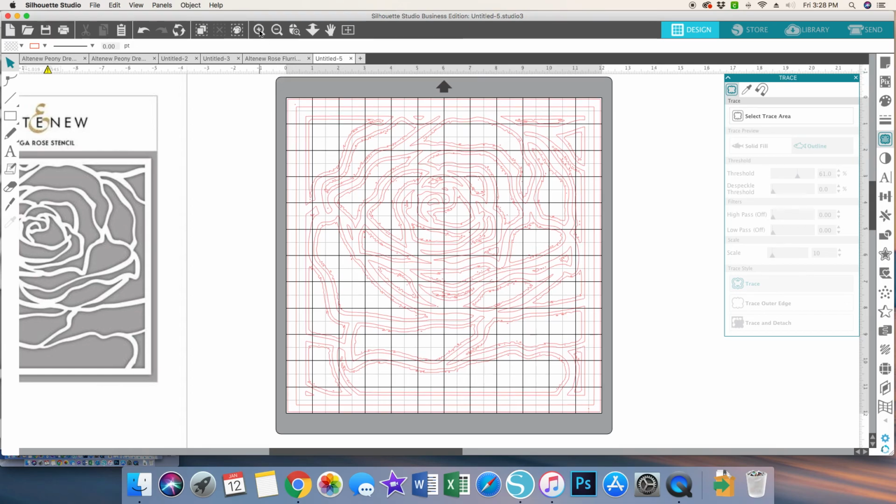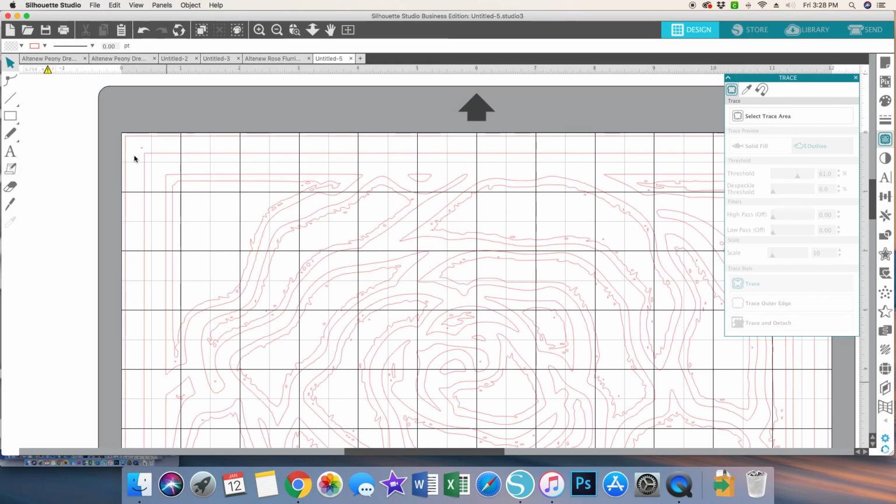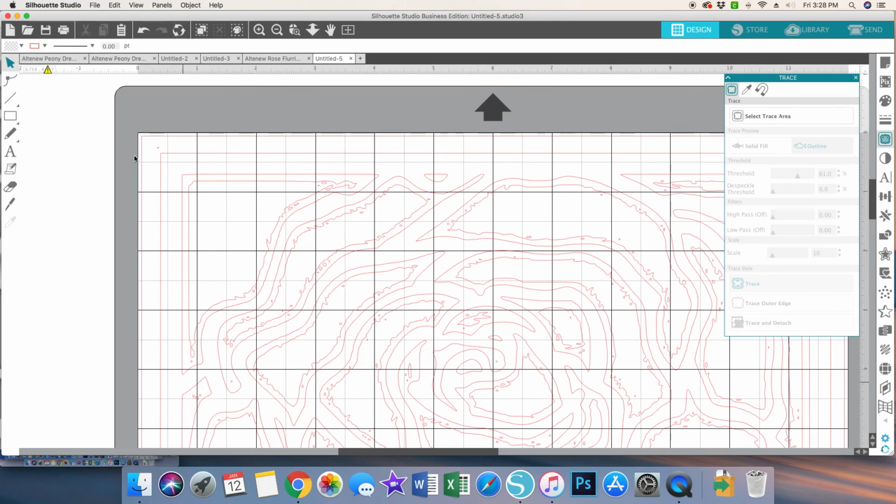Now when you're working with images like this, a lot of times it's easier if you zoom in. Be careful not to grab something and drag it that you don't want to drag, because every single teeny tiny image in this is separate. And then, oh, okay. I was thinking this red line was part of my image. It's not. It's part of the mat. So now I want to keep this outside image, which has nice straight lines, but this inside, I want to get rid of it. So I'm going to show you what I did.